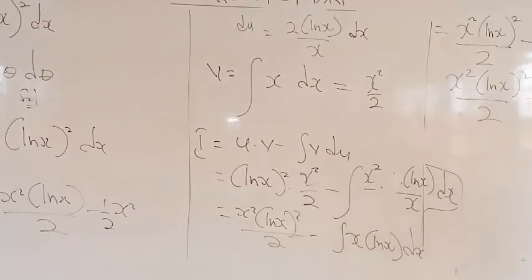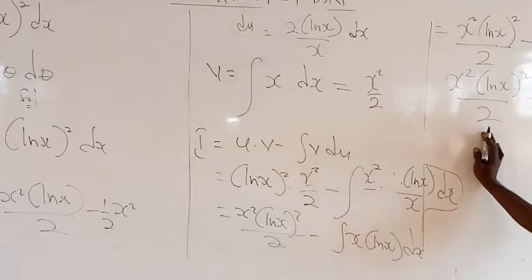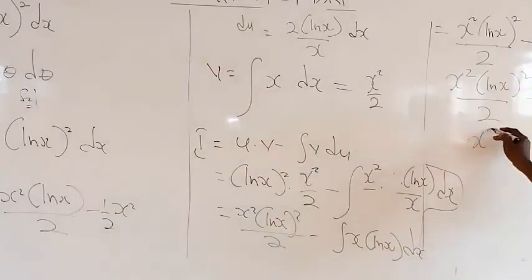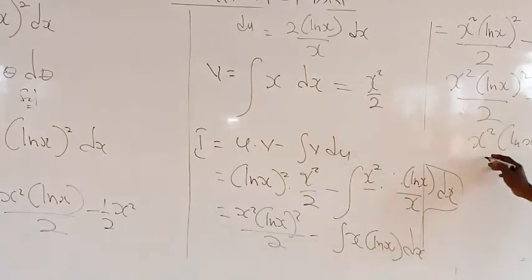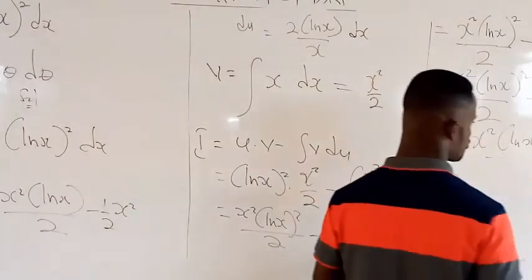Very good. So you can now see that this is not the same as this. So don't say this cancels this. Here we have the square of this, we don't have the square of this. Alright, so here, since it has the same denominator, we can rewrite this as S squared ln S squared minus S squared ln S minus S squared. All this is over 2.